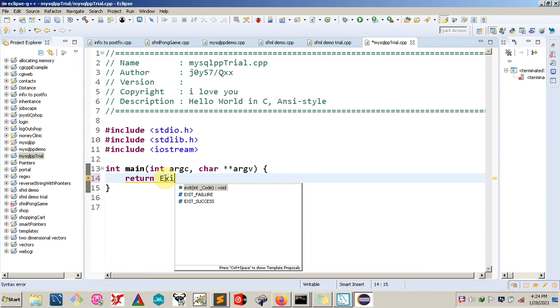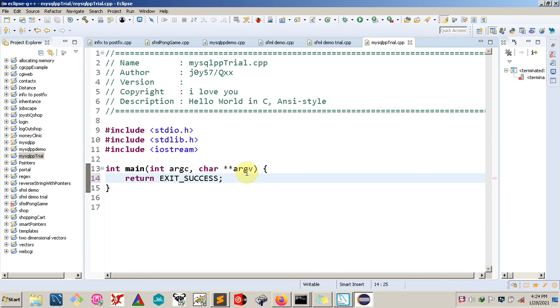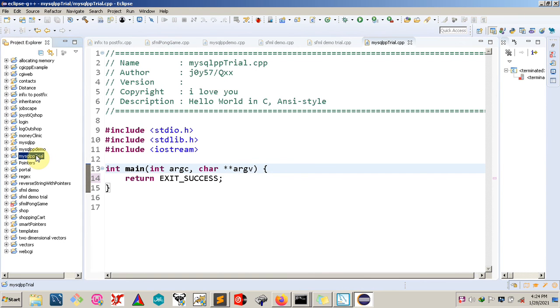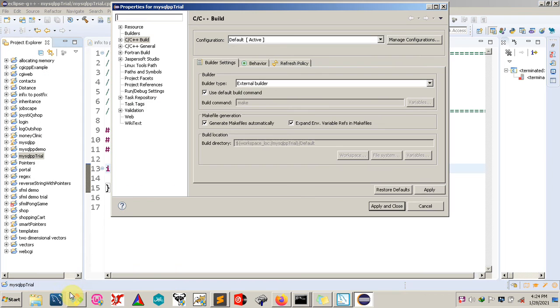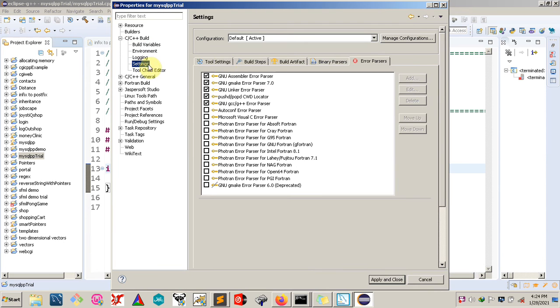So just say EXIT_SUCCESS. And once you have all of that, click on your mysqlpp trial project that you have created and go to properties and select C++ build, and then select the settings.